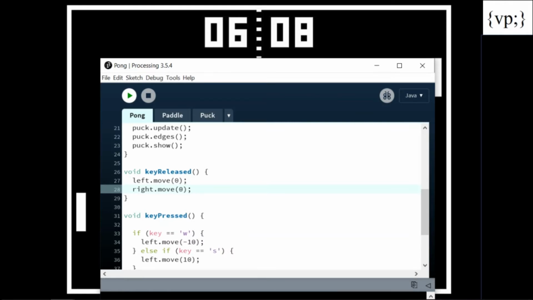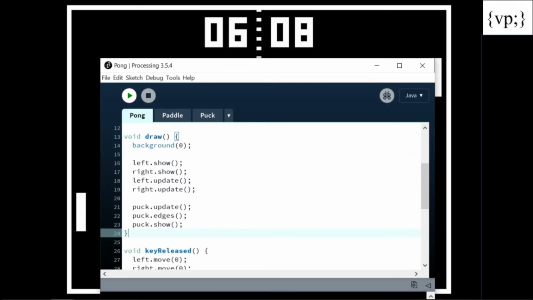So now we want to bounce off the paddle. Let's do that. It's a little bit hard to explain about this one, but you've got to follow along with me right here. I'll try explaining it the best I can.